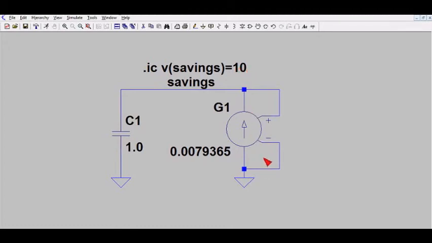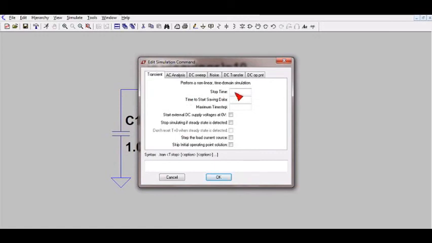So now I think I'm ready to run the simulation. So let's go over here and select the run icon. It shows a man running. So let's click on that. And now it wants to know some different conditions. I want to run a transient analysis, which means just the time response. I want to see how my savings grows over time. My stop time, I'm going to set for 60 seconds. Now recall that standard condition, that a second in simulator time corresponds to a month in our real world. So I'm going to simulate for 60 seconds, which is 60 months, which is 5 years.